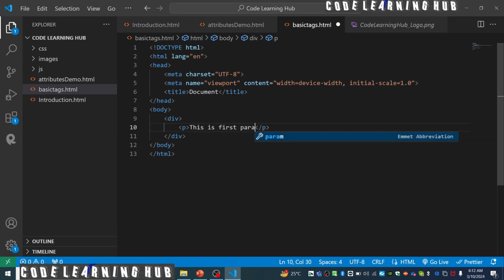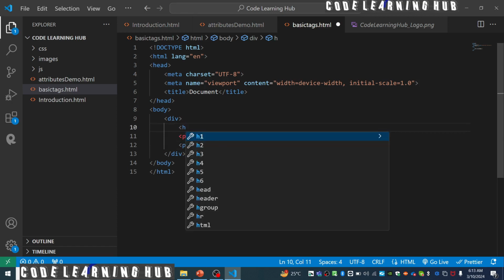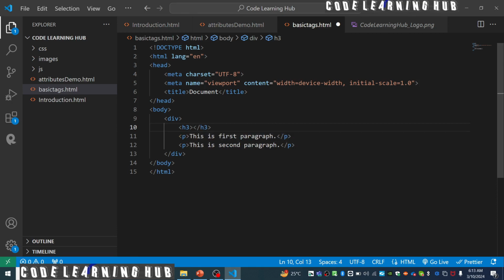So here I'm writing, this is first paragraph, and I'm gonna copy paste for the second paragraph and write second paragraph here. I'll write one more h3 tag. Let's say div demo.